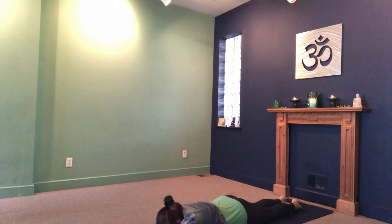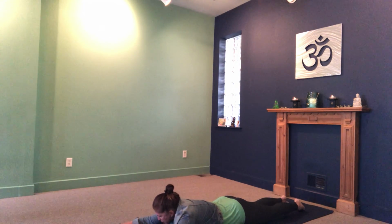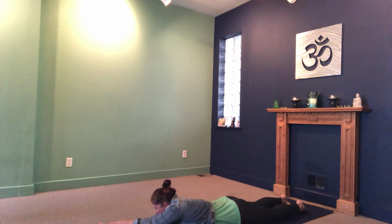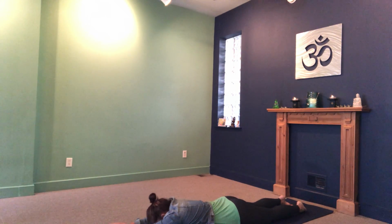So just like that C-like curve you created with your spine and your table, we'll try here on the ground. So imagine the shape that a banana takes. First, we'll start to hinge to the right. So lift your forehead, lift your chin. Just start to walk your hands over to the right. Once you walk your hands to the right, you might hold on to the top of your right hand with your left, and then find any comfortable place for your head. It might stay lifted. It might lower between this space in your arms.